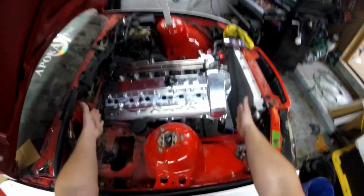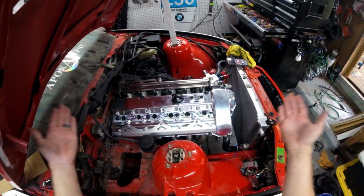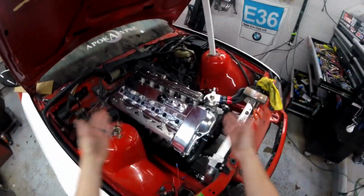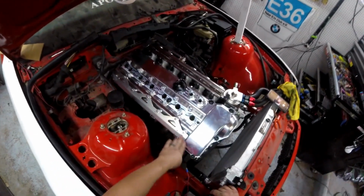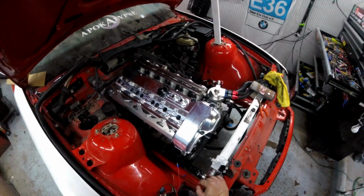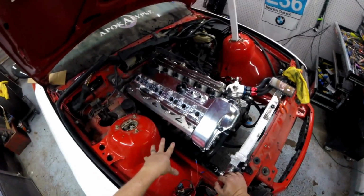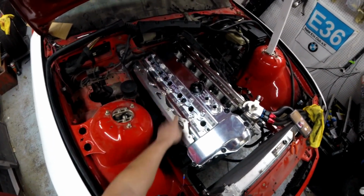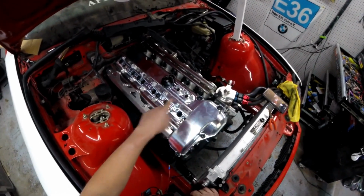So there you go, guys. That is the Reboot Engineering valve cover. All aluminum, looks fantastic in this engine bay. If you have an E36, you need this piece. It looks absolutely fantastic. Our next step on the valve cover is to get our S52 coils that we have on a shelf somewhere. I gotta find them. I think they're in a box inside of another box up in the attic. So we'll grab those, and then kind of have an idea for this piece. This is raw aluminum right now, but we're gonna work on something for that here in the next couple videos. But it is all about dress up.